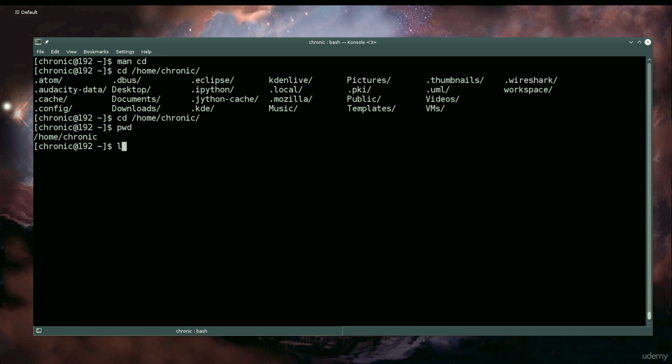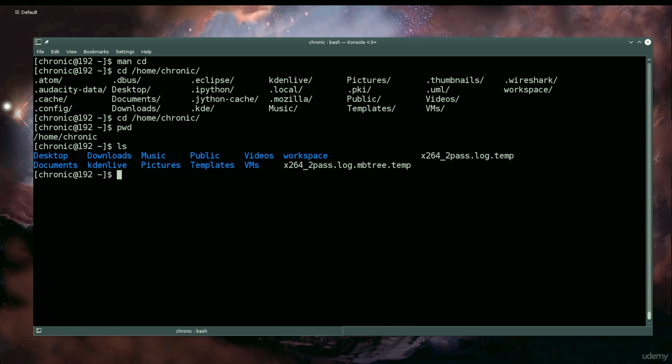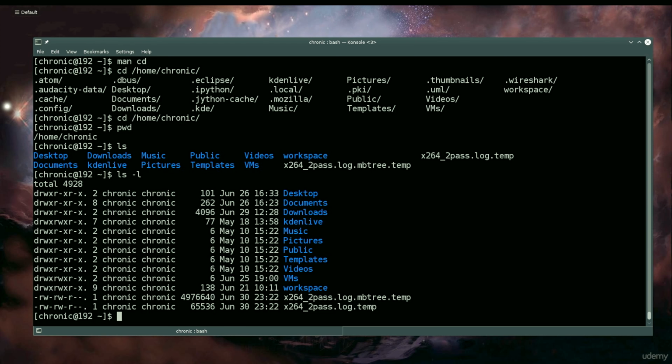So this is my working directory. Another command is ls, which lists the contents of the current directory. ls can be passed arguments. You pass arguments with a dash, and then you specify which argument you wish to pass. If I type ls -l, that will give me a detailed listing of the files. It will give me permissions, who is the owner, which group owns it, what is the file name, etc. You have some other information here, but I'll explain it shortly. You don't need to know all of it.